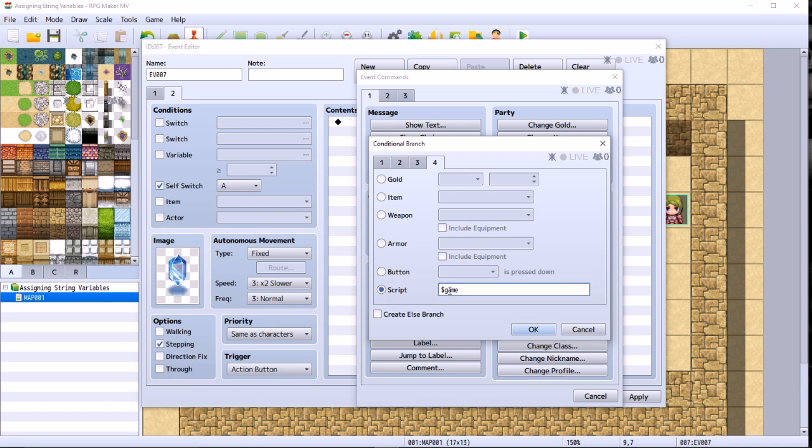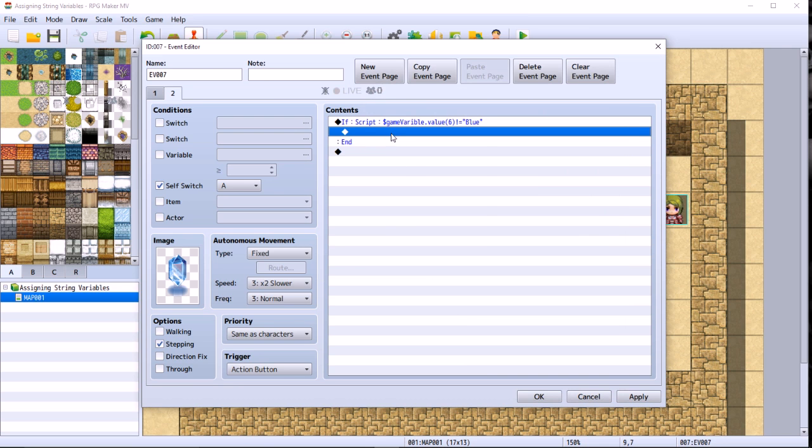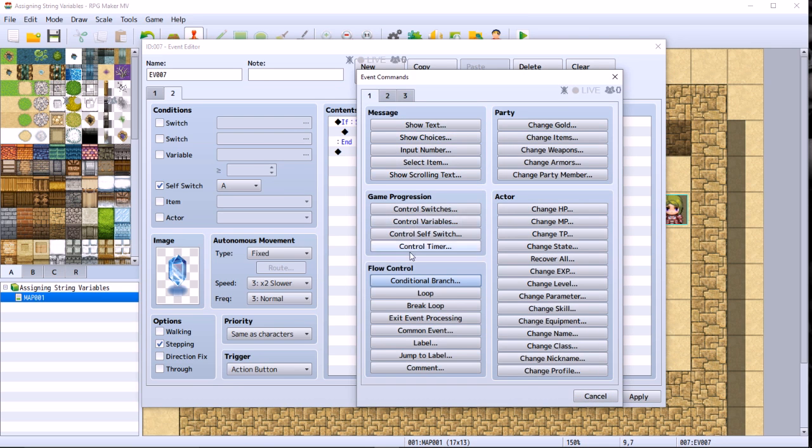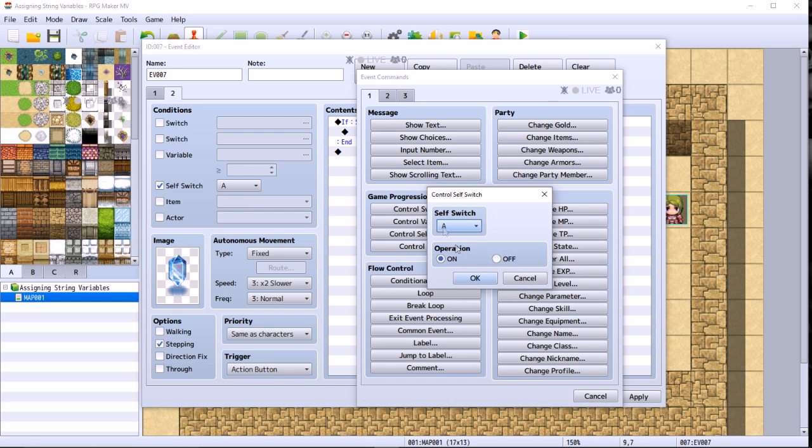Game variable dot value. Again, we're using 6. Is not equal to blue. What do we want to do if it's not equal to blue? We want to turn self switch A off.